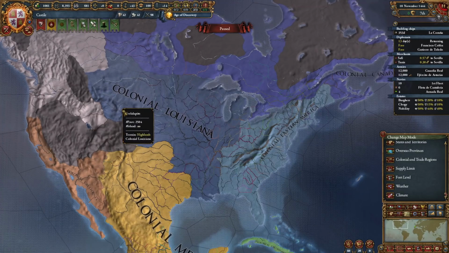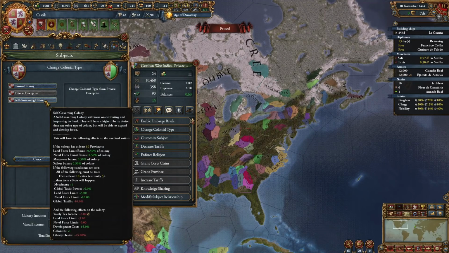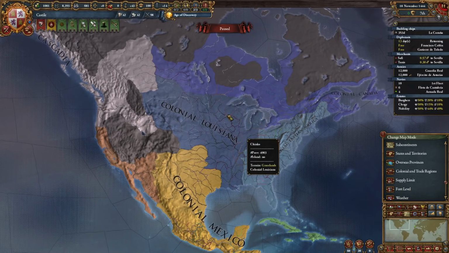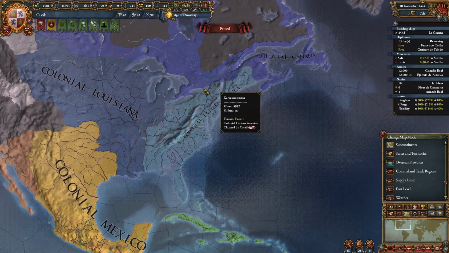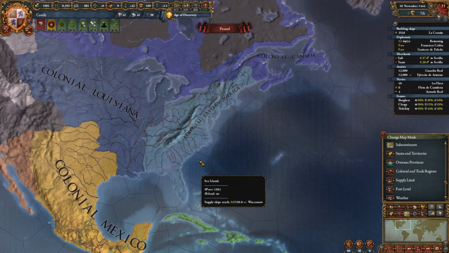Once they reach their maximum size, you can go into the subject interaction screen and select change colonial type. And from here, you can swap out of whatever colony they are to something else. Once they do reach their maximum potential, you should switch them to a crown colony. In colonial Eastern America, if you're Great Britain or France, you should start out as a self-governing colony and later swap to a private enterprise.